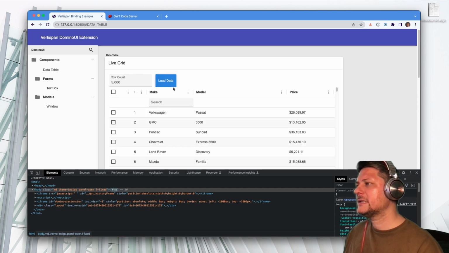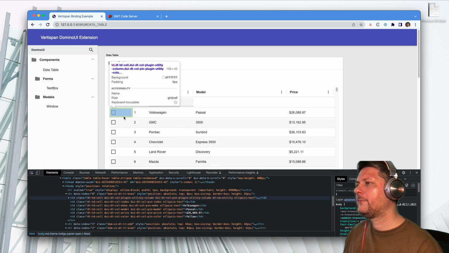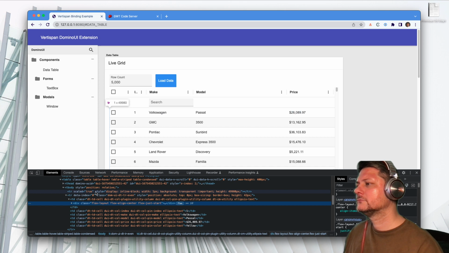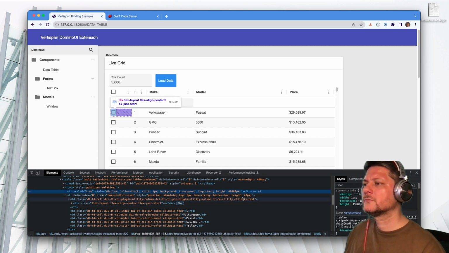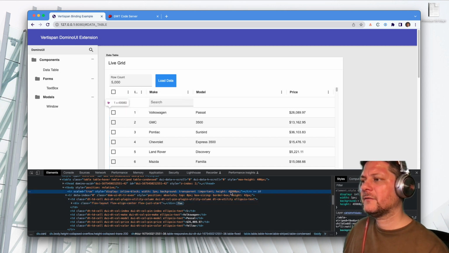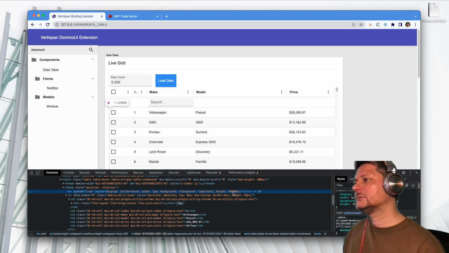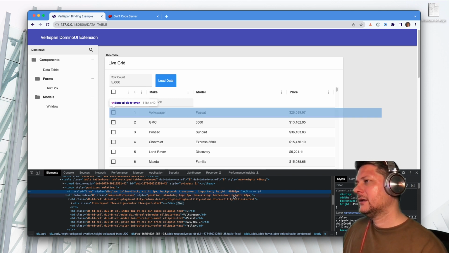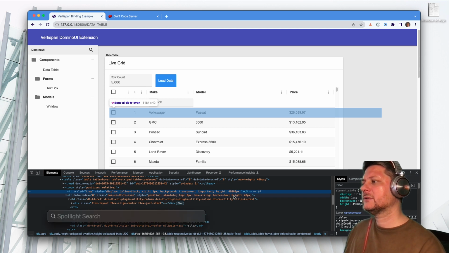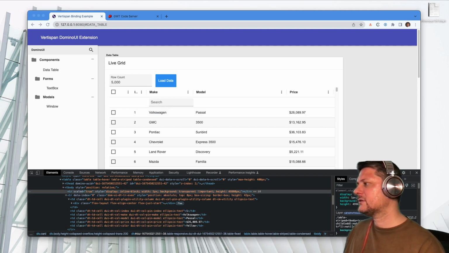So this one's going to be scaled. And we have 49980. How many records? We have 5,000, and these are all 42 pixels. I should probably just grab a calculator and keep that handy.